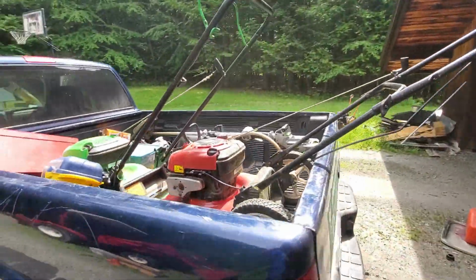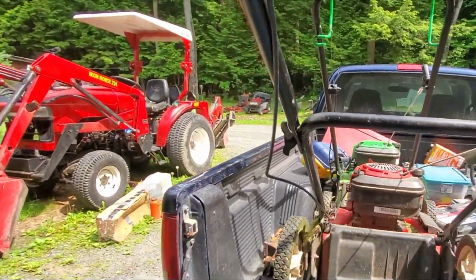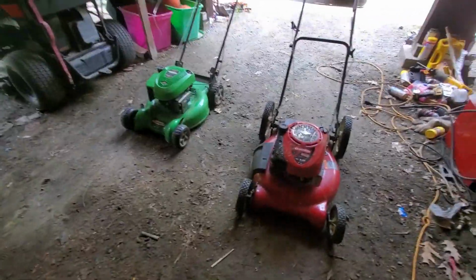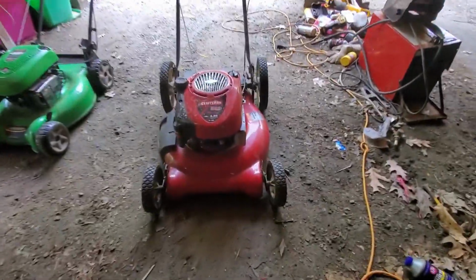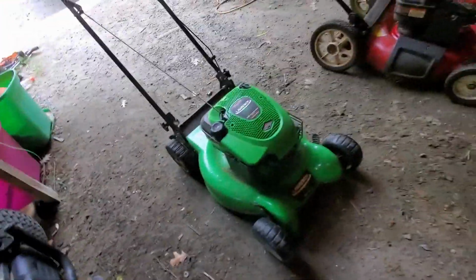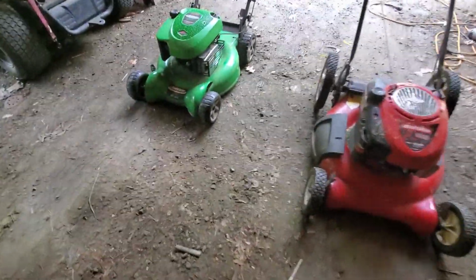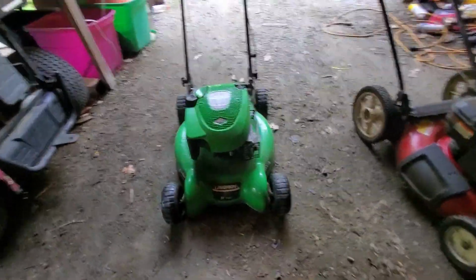Let's get these guys out of here. See what we gotta do to get them running. So these are both Briggs & Stratton mowers. This one has the prime, this one has the auto choke. Yeah, so I expect that they just will not be too much of a difficult fix.